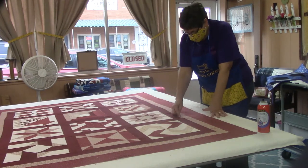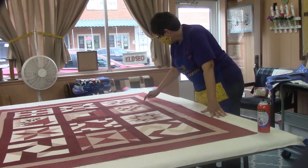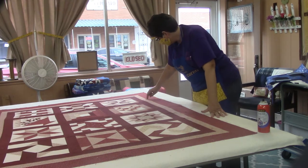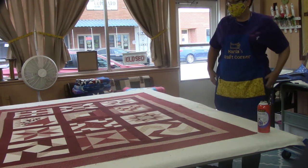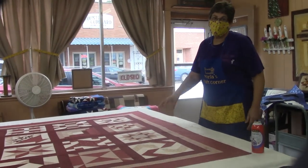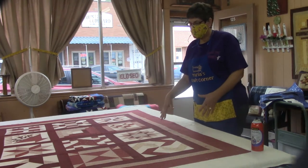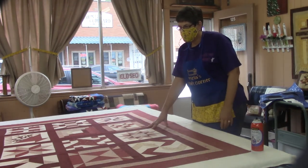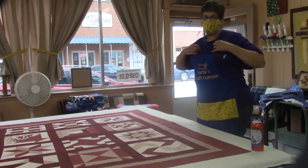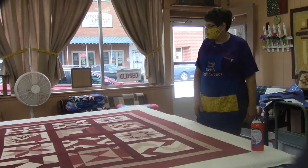And she'll also go around these ditches. Again, we call this a ditch. She'll go around this ditch all the way around this border, and she'll go around the ditch all the way around this border. There's also the option, and some of the girls do, that there are people who will quilt them for you on machines. So you would just finish the top of your quilt, and then you would give it to them, and they would quilt it on a big long arm sewing machine. So you've got a couple different options.